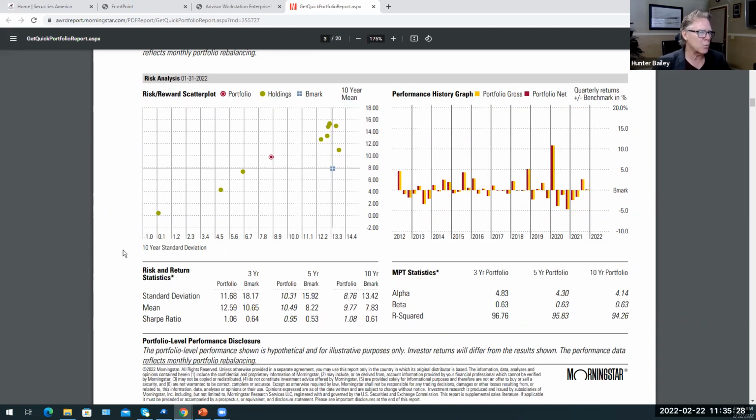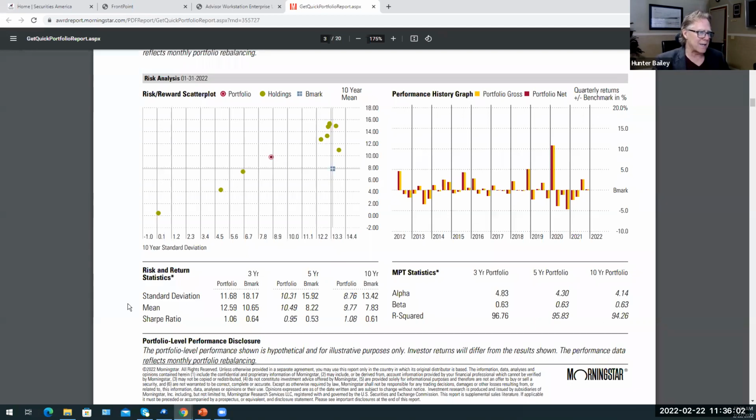This little chart here, when you put 15 funds in a portfolio and they're all mixed in together, these green dots are individual funds. So you'll see one fund is no risk at all, but no return. And then whatever this one is has the highest upside gain, but it's farther out on the diving board. This is the base of the diving board, and this is the springiest part. We're here a little more than halfway out on the diving board at about a 9% volatility. And then the overall stock exchange had a volatility of over 13.